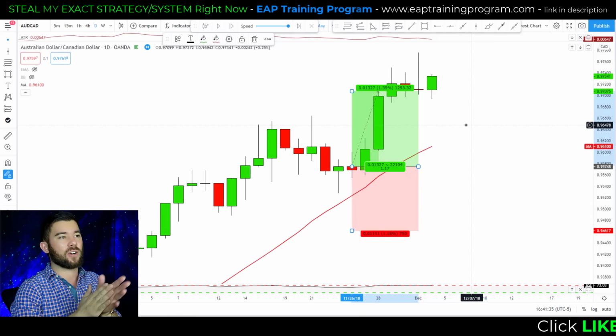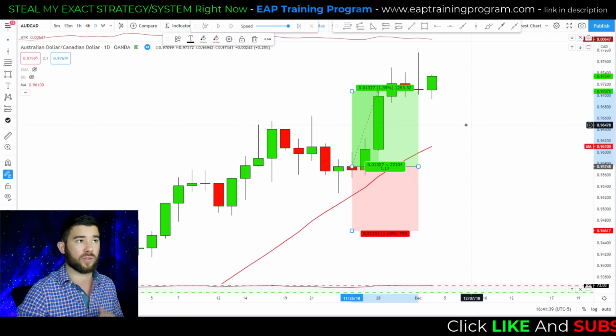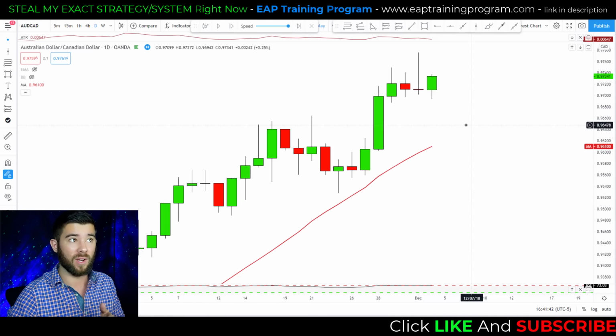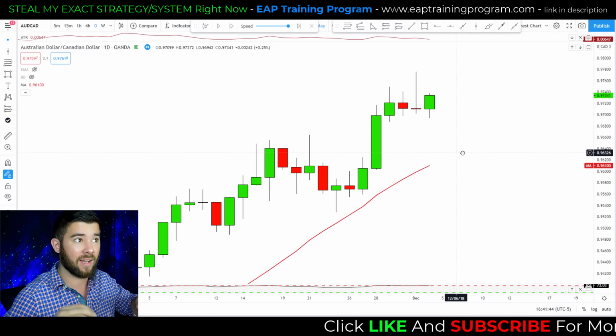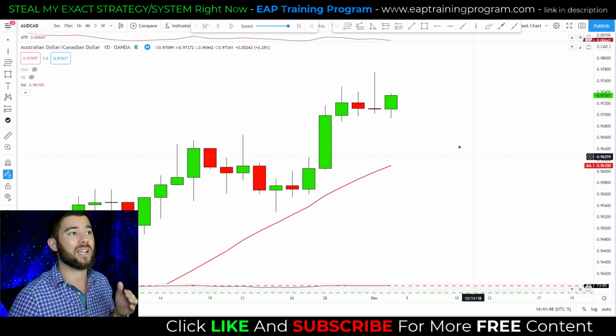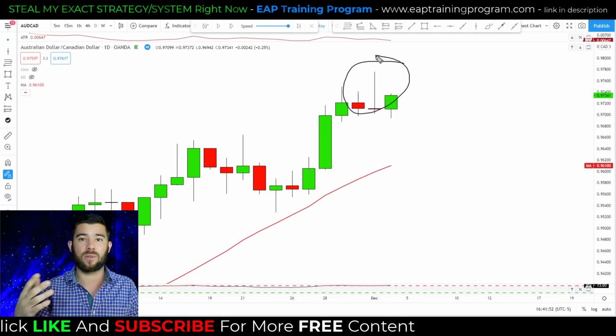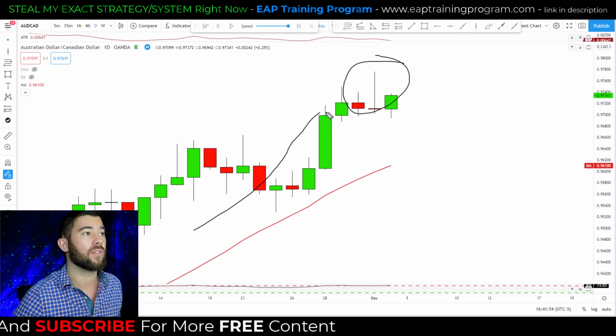All right, so that is our 382 candlestick pattern. Let's talk about how we can use it for reversals. And just to show you that it doesn't always work, I have no idea. I've not looked at this data yet. This might work as a reversal and it may not. But right here, what do we have? We have a 382 candle at the top of an uptrend.